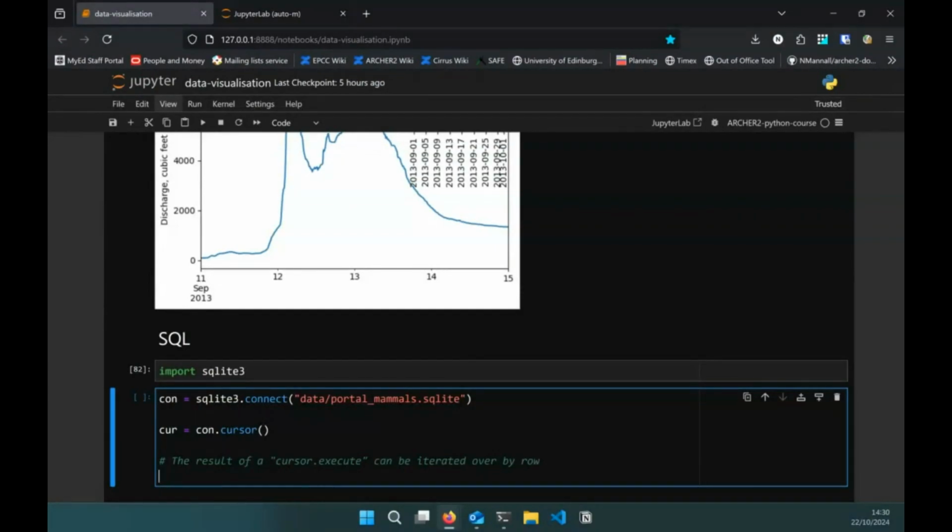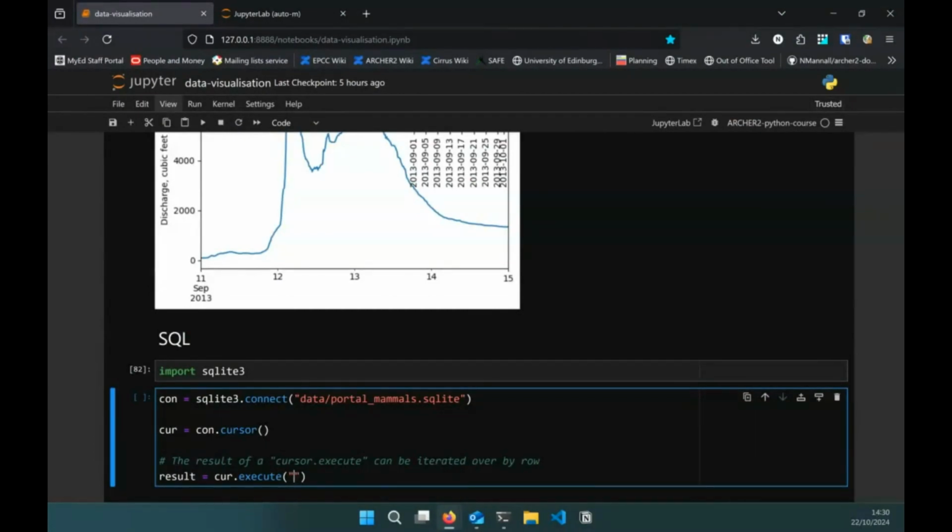So our result is going to be cursor.execute, and then this part is the actual SQL query.